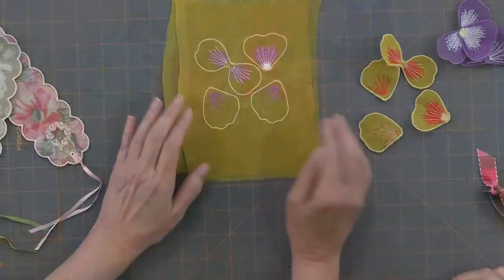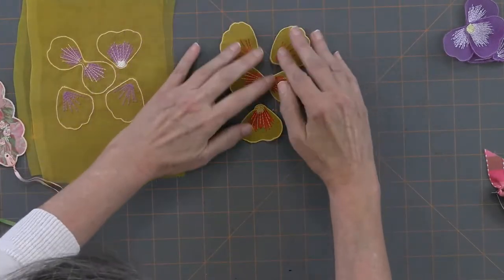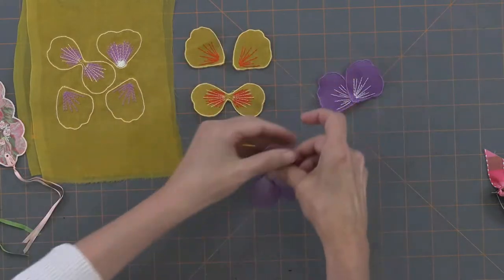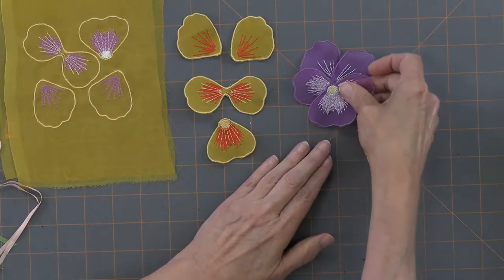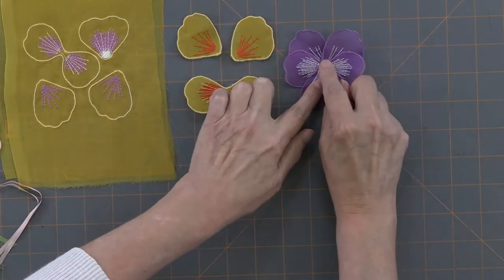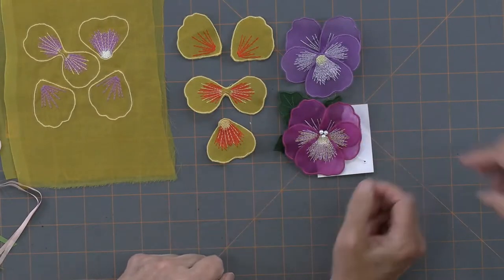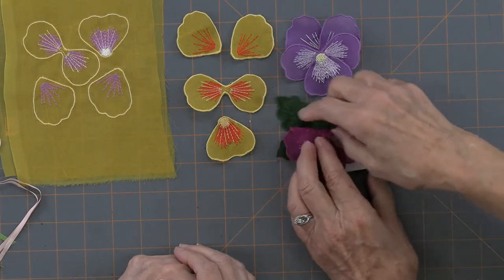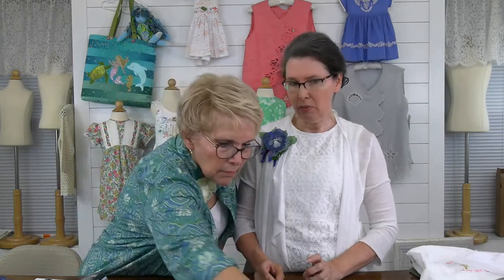This is what it looks like in the hoop, and then you cut them out. So you have all these pieces, and then you put them together — the petals overlap. I'll sew three little beads right in there and sew the leaf on the back. And ta-da! That leaf looks like three pieces but it's one. In a quarter yard or fat quarter, you can make two, three, or four pansy flowers.